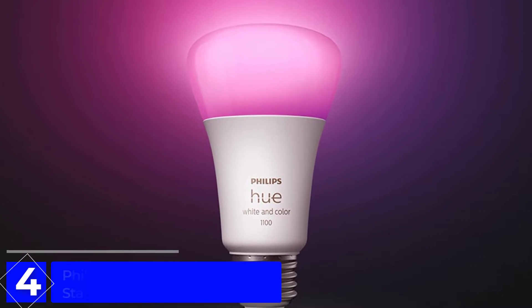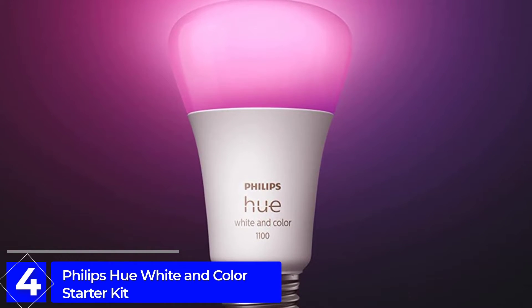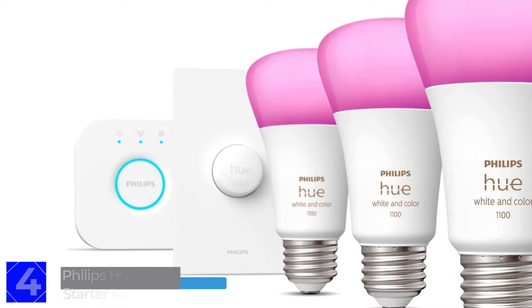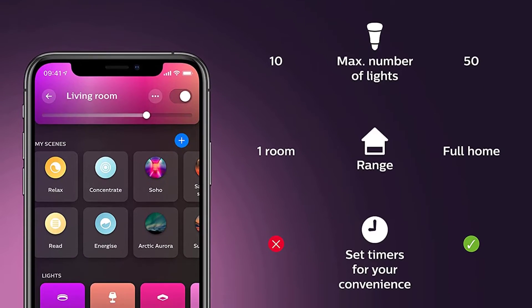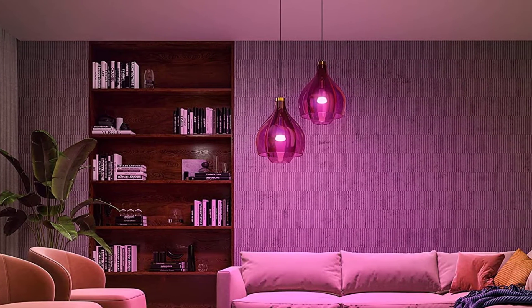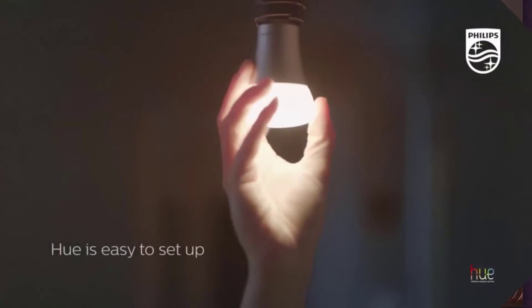Moving on at number 4: the Philips Hue White and Color Starter Kit. The Philips Hue brand, now manufactured by Signify, remains the biggest name in smart bulbs, reflected in the quality and depth of its indoor and outdoor lighting solutions. It comes with three or four bulbs and a Hue Bridge hub that lets you connect the bulbs to your phone or voice assistant. You can choose many colors and brightness levels, as well as preset scenes to set the mood, or you can make your own.